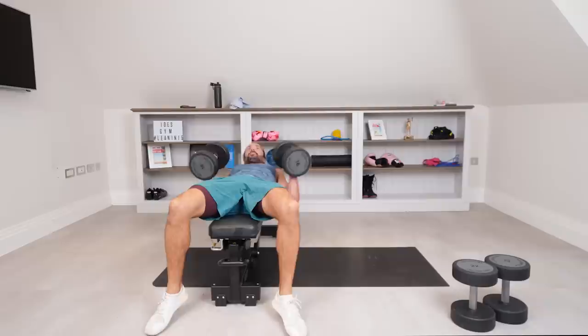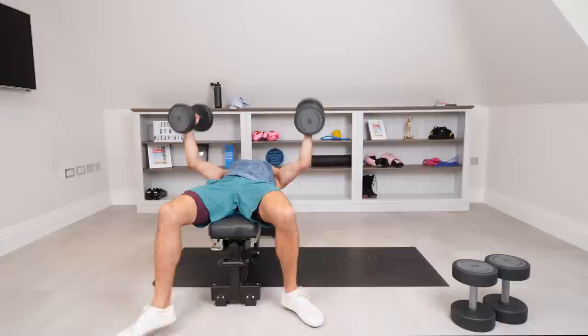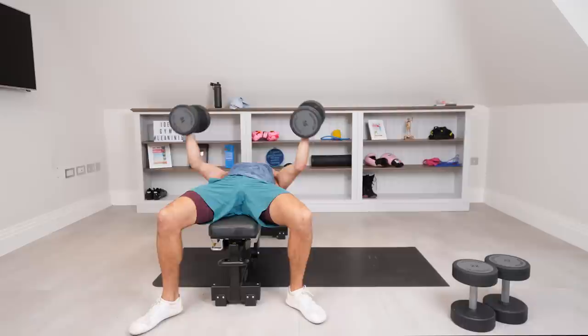Here we go. So, dumbbells are in line with the chest. They're not over my head, they're in line with my chest. I stretch, open the chest, stretch the pecs, and squeeze back together. One. Two. Three, good, squeeze them together. Stretch those pecs.